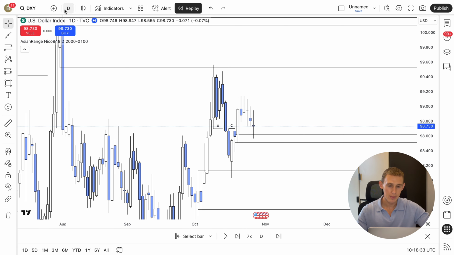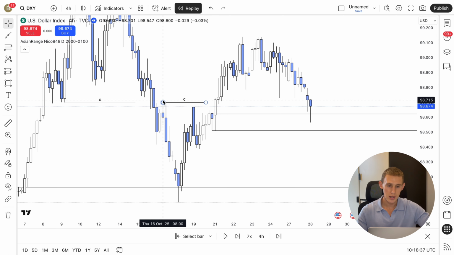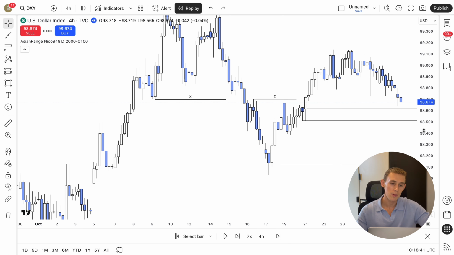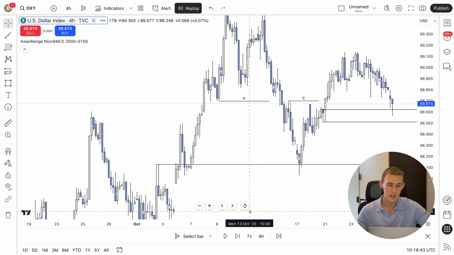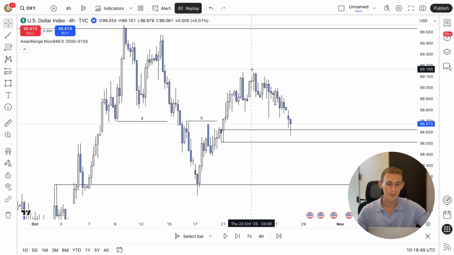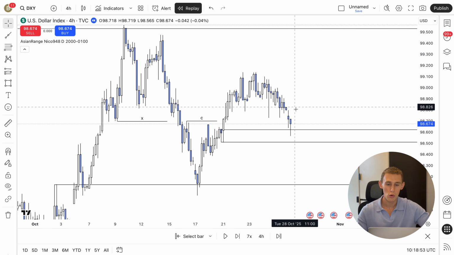Now, it also tapped into this daily demand zone, which if we jump over to 4 hour, was the demand which created this change of character to the left. And one perspective you could take of this, instead of this being bearish, was that this was just a sweep of liquidity into the demand for price to go higher. And once again, what made me like this was the fact that we had this very slow pullback with price building lots of liquidity above.